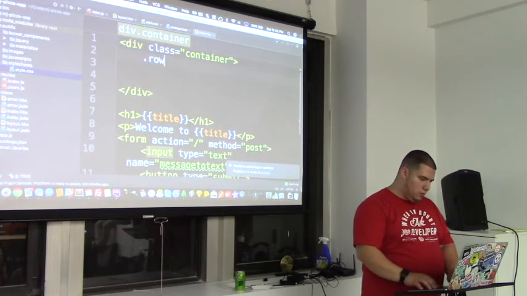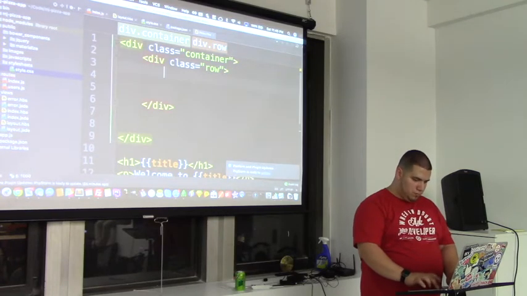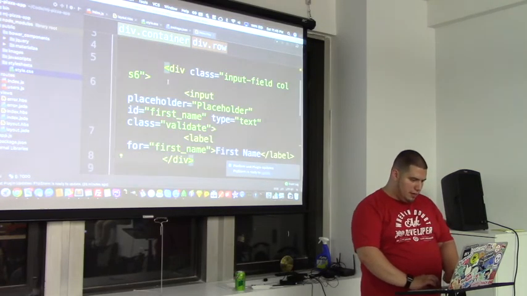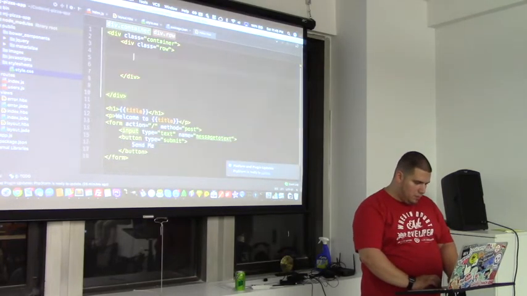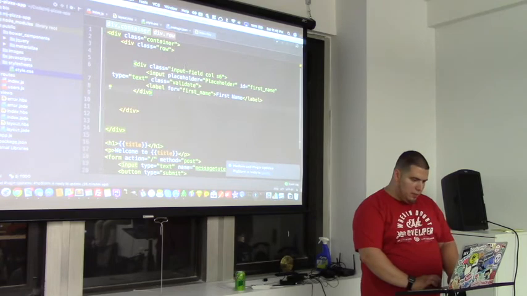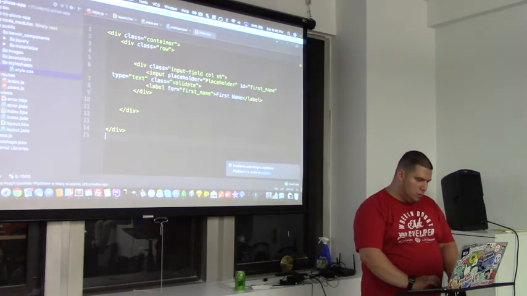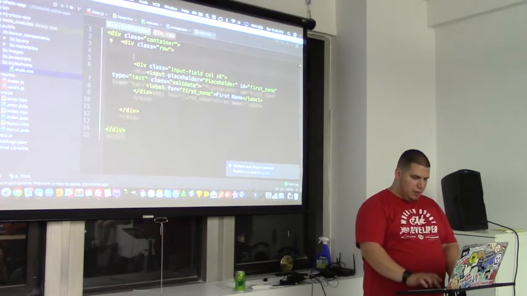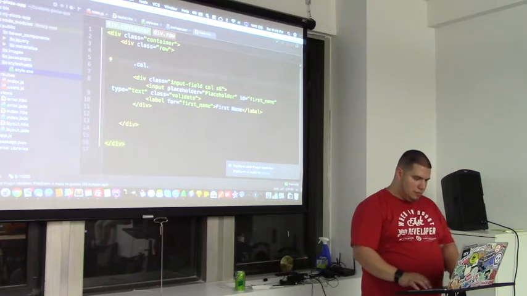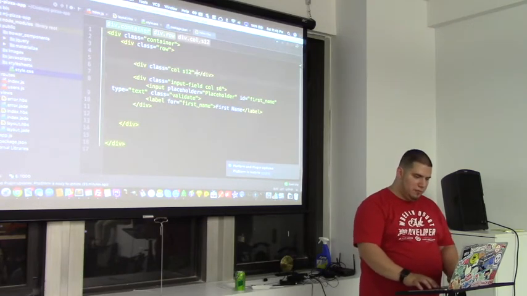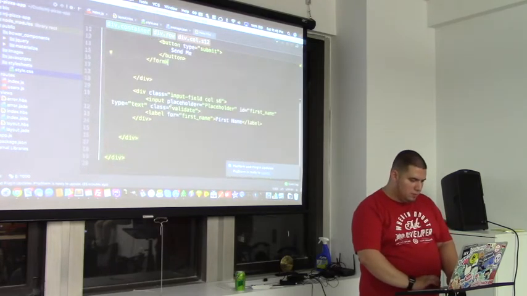Now I want a row so that I can put columns into the rows. And now I want the input field that I grabbed from the example code. And I'm going to grab all the code that we had before, and I'm going to put that into a column dot s12, which will be full width, 12 columns.